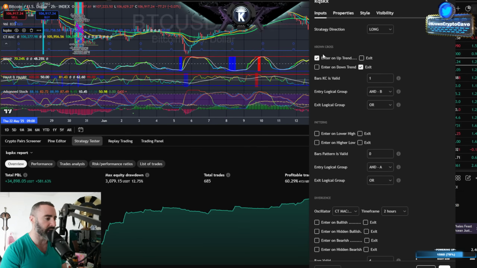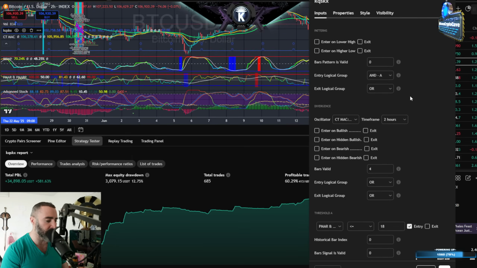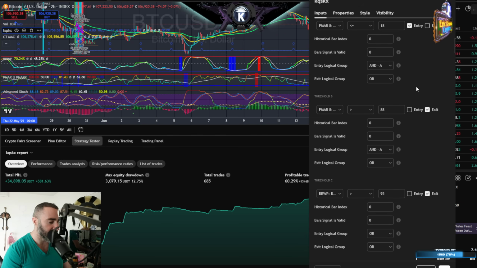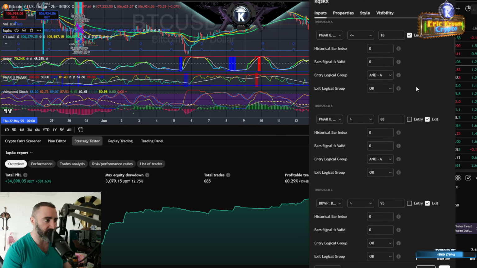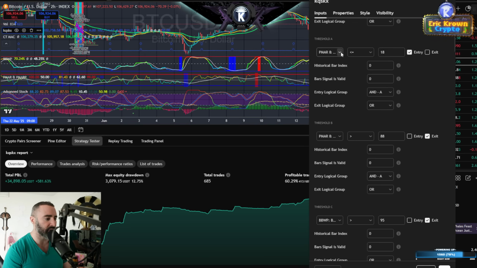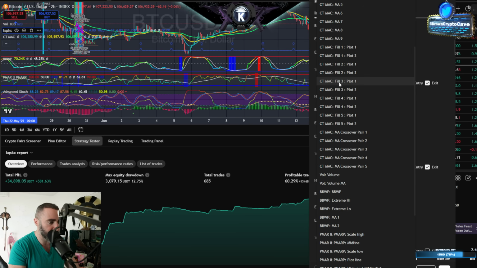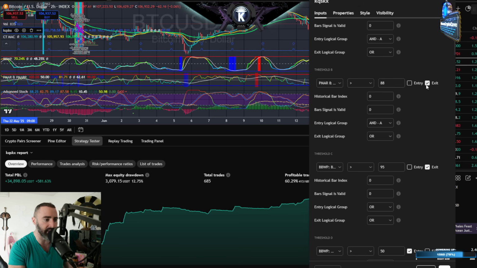I didn't change any of the major conditions, like I said, but I did change some of the numbers on these. So I played around with the PMARP condition for entry. I found that 18, as he had it, is probably about right. You can go down to 15 if you really want, but I think 18 is okay. Going significantly above, or even going moderately above that, starts to really ruin the result, and going significantly below that starts to get rid of too many trades. It becomes too stringent.